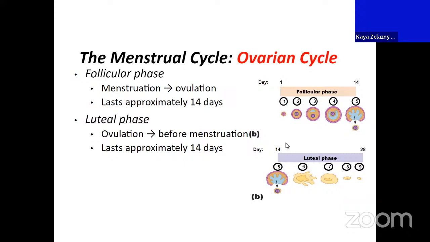The second part of the cycle is the luteal phase. So this is going from ovulation to just before menstruation, so the last day before menstruation begins. This is going to be another approximately 14 days. And this is going to be characterized by the presence of the corpus luteum, which is basically this follicle, after it bursts, turns into a gland for the luteal phase that ultimately disappears. So that's what's going to be happening during the luteal phase. So we're chopping our ovarian cycle roughly in half.